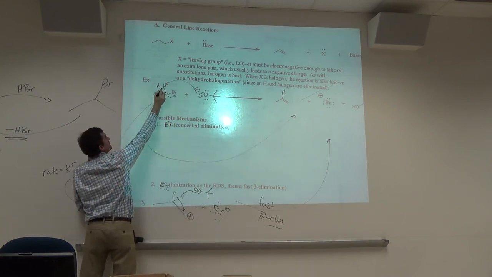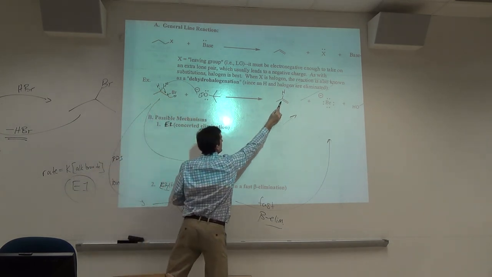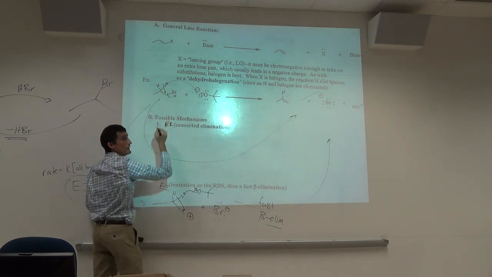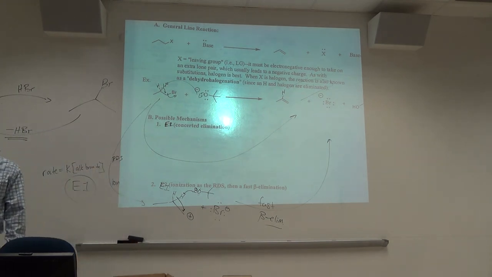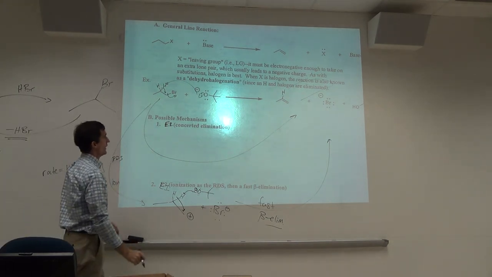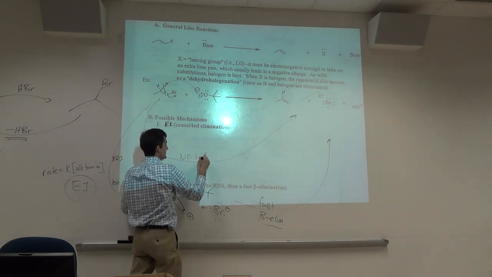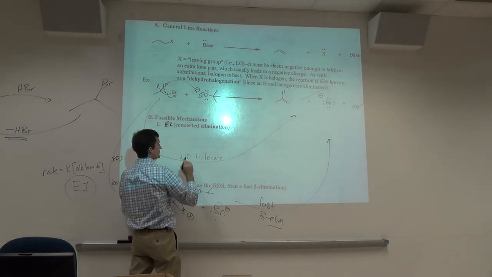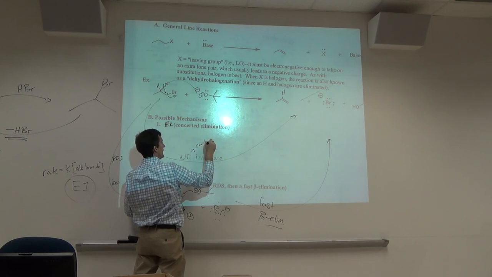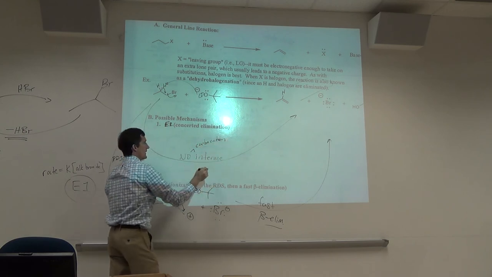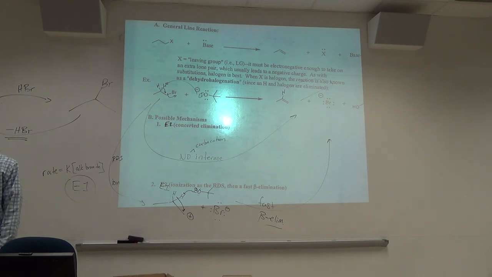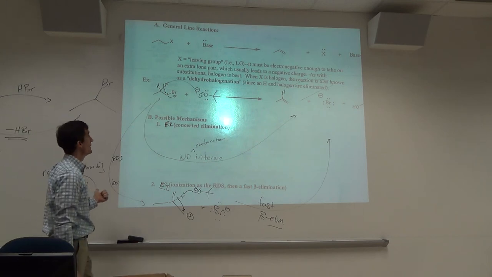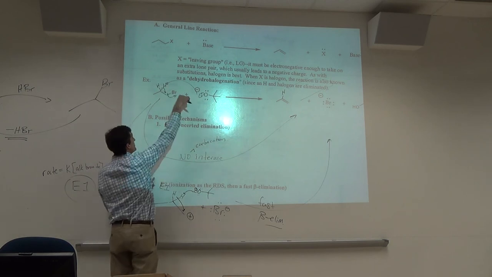What is this arrow doing? Bond's moving in to make a pi bond. There it is. What is this arrow showing? Leaving group leaving, all at the same time. All concerted. No intermediate. And certainly no carbocation intermediate. Does SN2 have a carbocation intermediate? No. Neither does E2. It's an all concerted rate elimination.